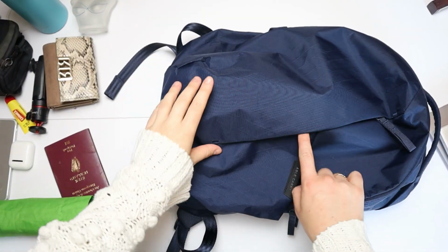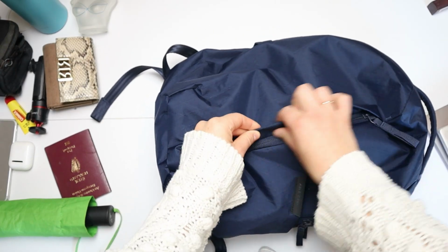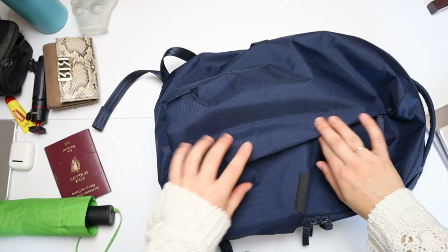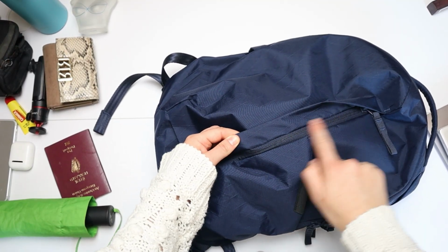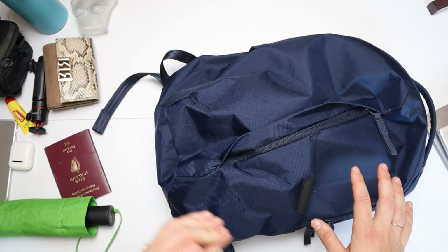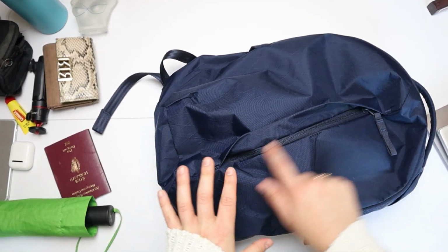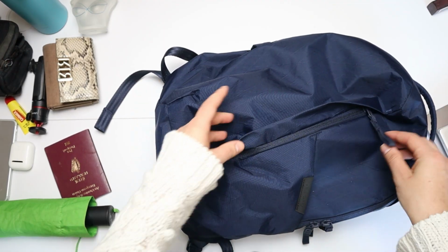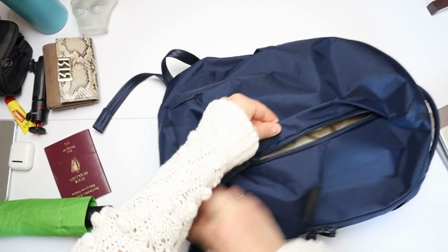So let's get into our first pocket here. You do have this little flap, which is nice. It can kind of be discreet and hidden if you want it to be. The only thing I would miss is the TPU coating that they have on the Daily Plus, as well as their Daily. It's just something that I prefer a bit more, just for that extra security, but as we'll get into the water test, you'll see that it is absolutely grand.